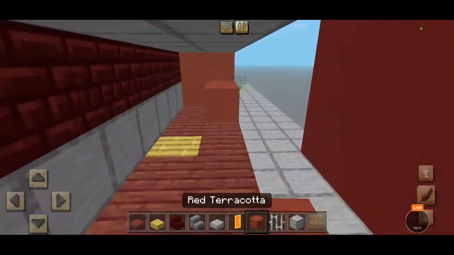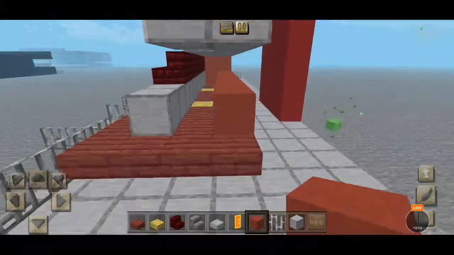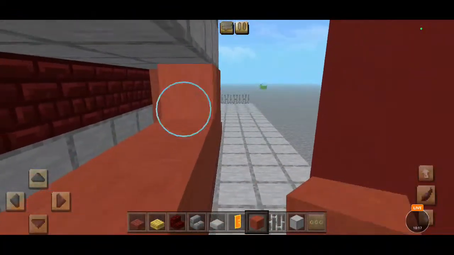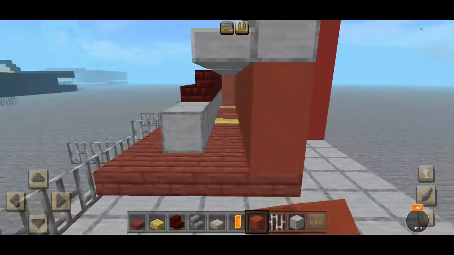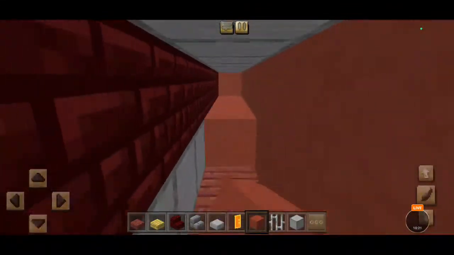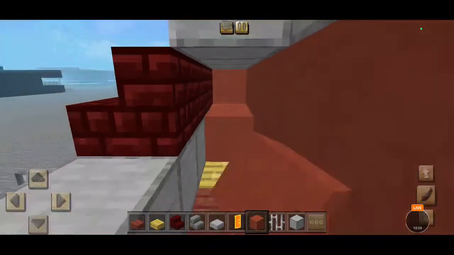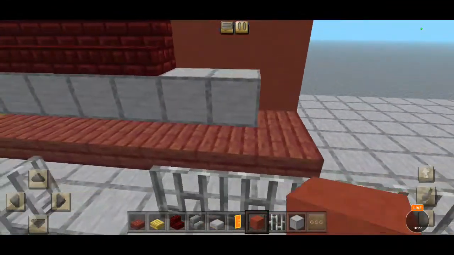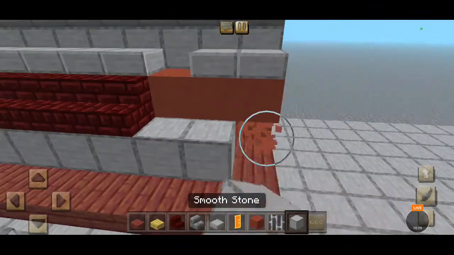And then let's take a row of, so let's grab red terracotta all the way across here. And then let's take another pair just like that. And then this side. Just like that.